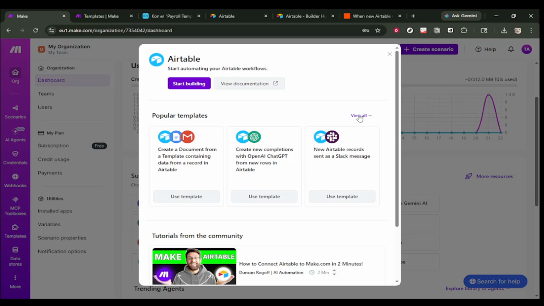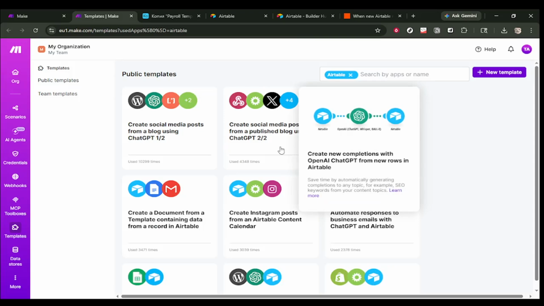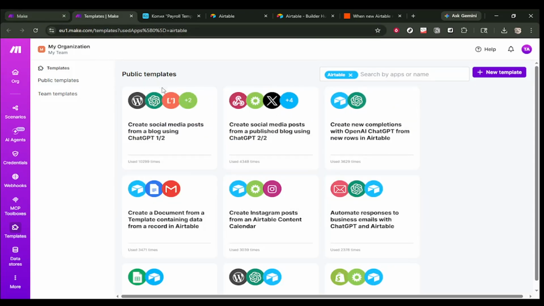Next, look near the main navigation area on the dashboard and click the highlighted option that takes you into the area where you can build automations. In Make, automations are often called scenarios, and this is where you will connect different apps and define what happens when data changes. After that, click the next highlighted option on the screen.